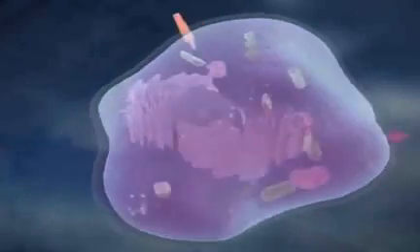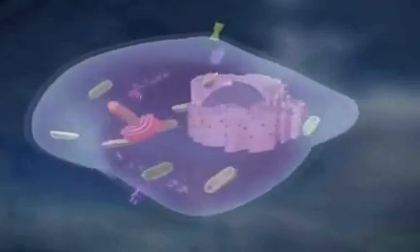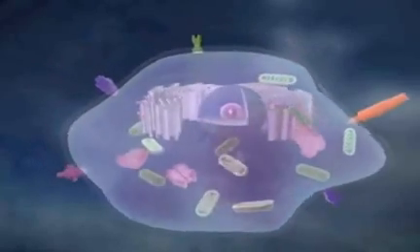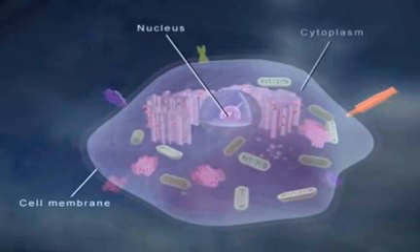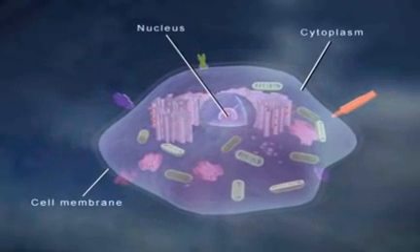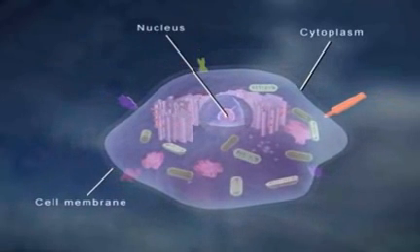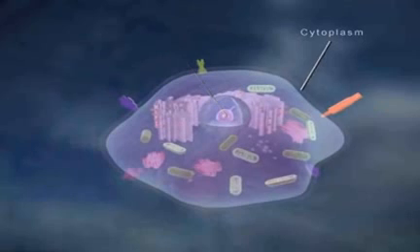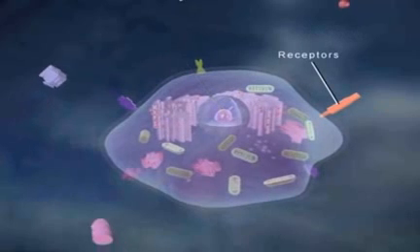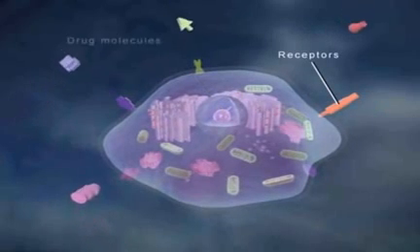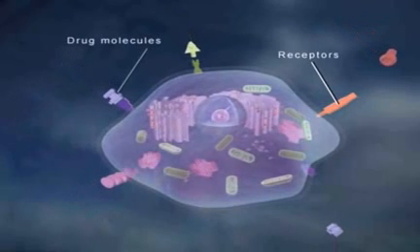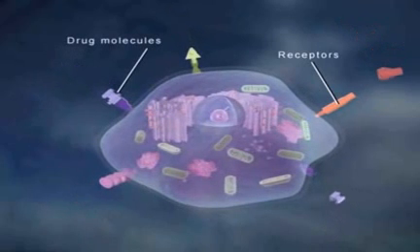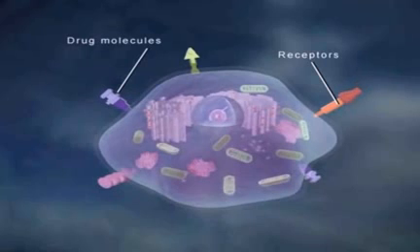Most drugs act on a cellular level by chemically binding to receptors on cell membranes or inside cells. The cell membrane contains receptors for many kinds of substances such as hormones and neurotransmitters. Some receptors also interact with drug molecules. As a drug molecule binds to a receptor, reactions are initiated that stimulate or inhibit regular cellular functions.